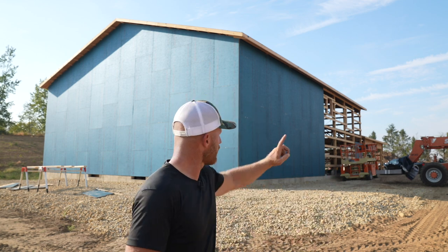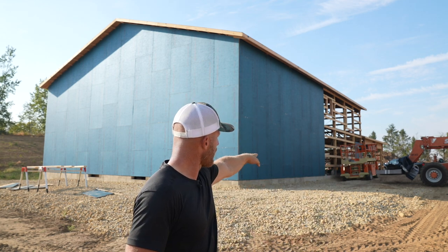And then down on this wall over here, we got to the point where we need to cut out the concrete foundation wall where we went from a single door to a door with two side lights on it. So I've got to cut that out so when the floor gets poured through, we get a nice threshold, because this is going to be a finished concrete floor. But just overall, man, I am super happy with today's output.